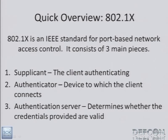802.1x is an IEEE standard for port-based network access control. It's got three pieces. There's a supplicant, namely the client that is authenticating to the network, an authenticator, which is the device that the supplicant is authenticating to, and then there's some sort of back-end authentication server, usually Radius, something like that, that takes the credentials from the authenticator and validates them, and then gives the ultimate decision about whether or not to let the supplicant onto the network.